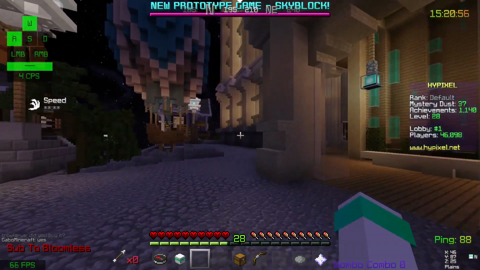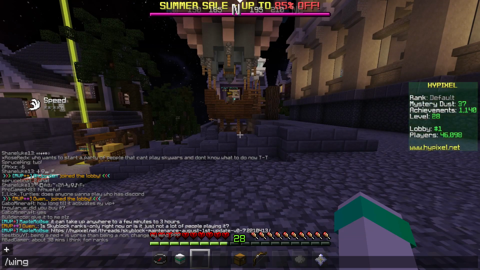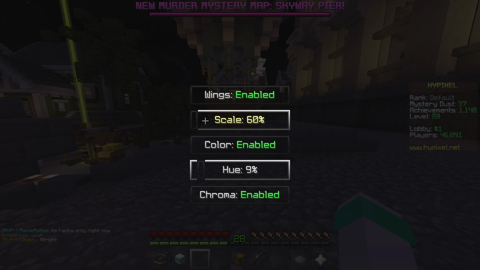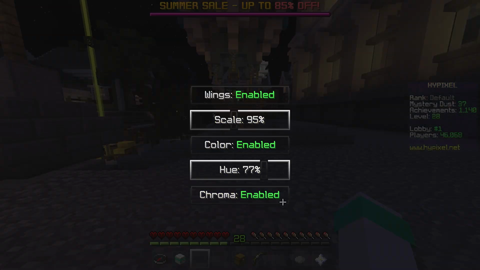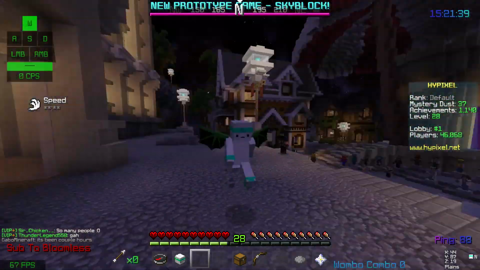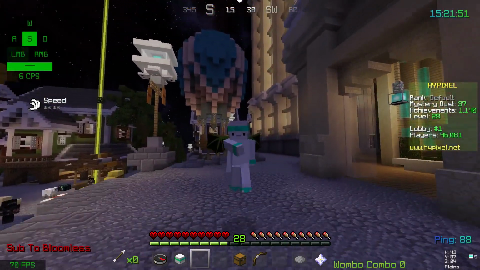And yeah. Next up, we have the Wings mod. Basically, it's the wings on the back of me right now, and the command is /wings mod. And then this will pop up. You can disable them, enable them, change the scale. Personally, I like them at 95. You can go from 60 up to 140. You can make it just like regular Ender Dragon wings, or you can add some color and make it chroma. You can make it just a random color. Yeah, personally I like it on chroma though, because it looks cool and it kind of matches my cape, and it looks good with my skin.